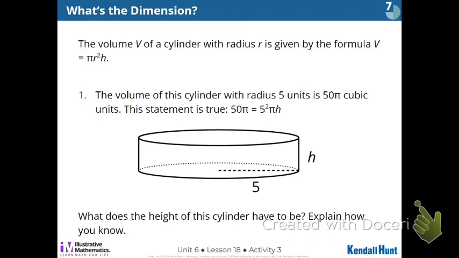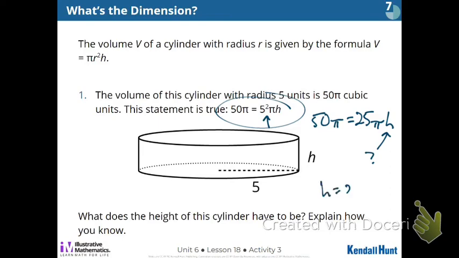Okay, so for this first cylinder, we've got this. It tells us our volume's 50 pi, right? So I know on the right side that my radius squared is 25. So I actually like to just do this intermediate step here. Okay, and really the question is, to get to 50, what would that have to be? 2. The height would have to be 2 to get that to be 50. 25 times 2 would give me 50 pi. Oh, okay. Are you guys seeing how just this one little step makes that pop a little bit?